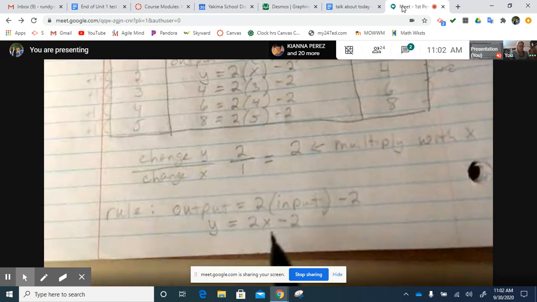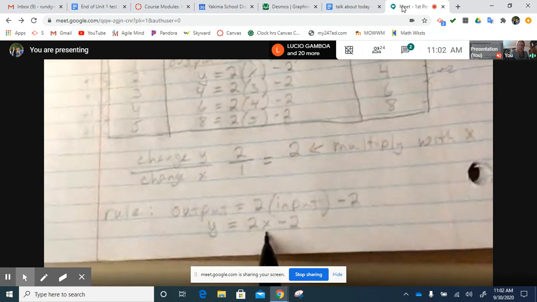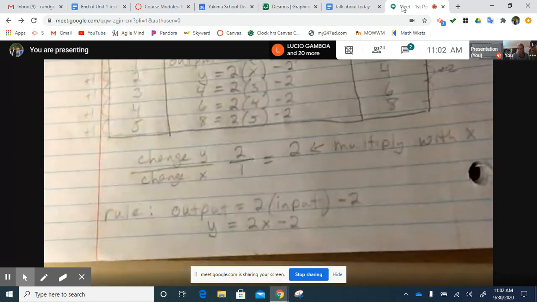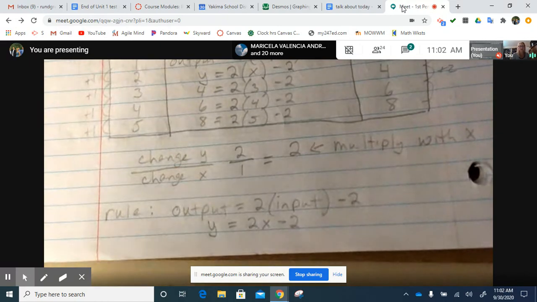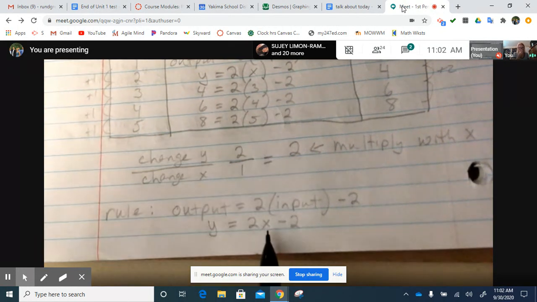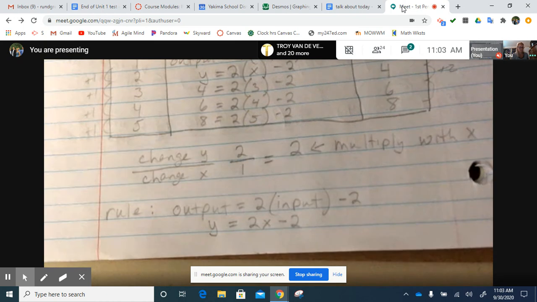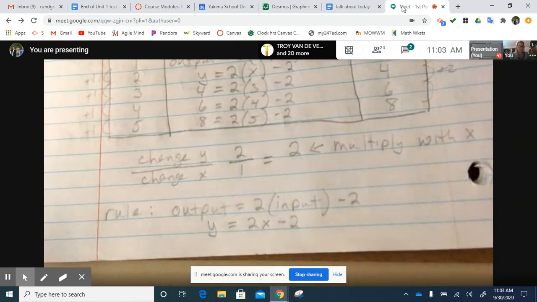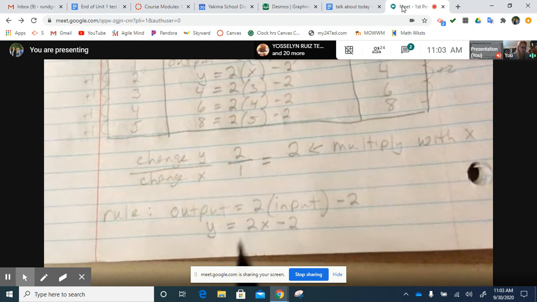You can put X in parentheses if you want to, but what does it mean when the 2 and the X are sitting right next to each other? It means multiply. Yep. So for the X, parentheses won't matter. The only time it really gets confusing is when you're putting a number in for X and you end up writing the numbers right next to each other. Then you'd want to put parentheses, or X times 6, you could just write it as 6X.